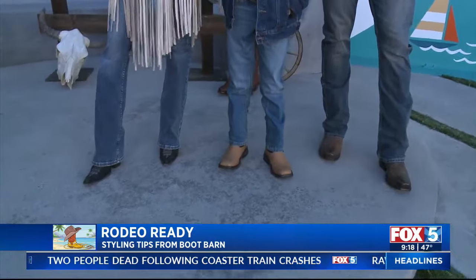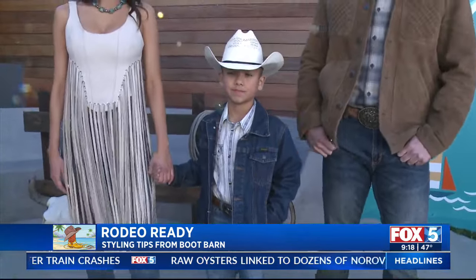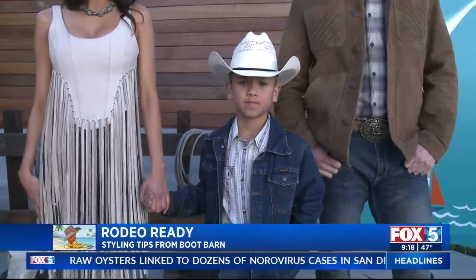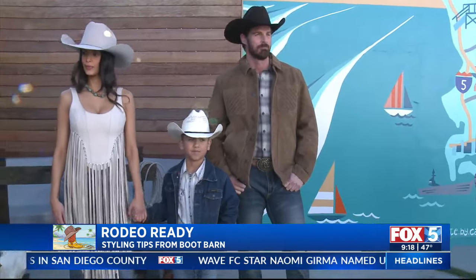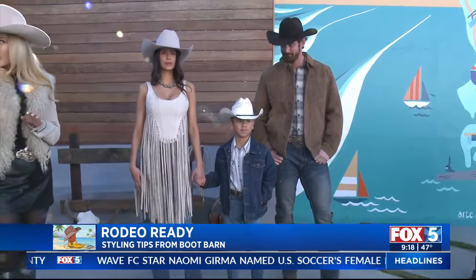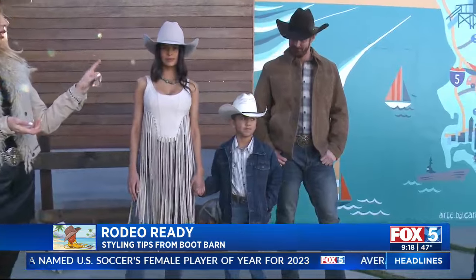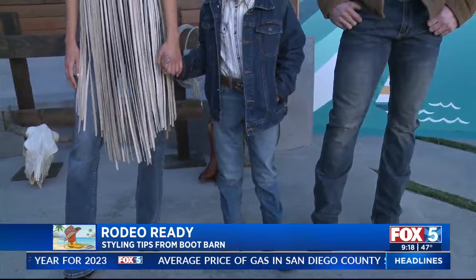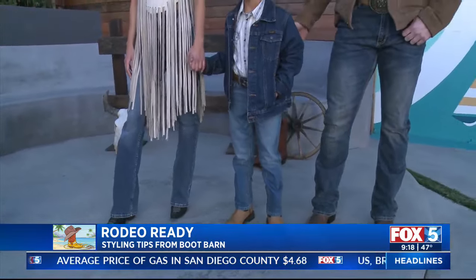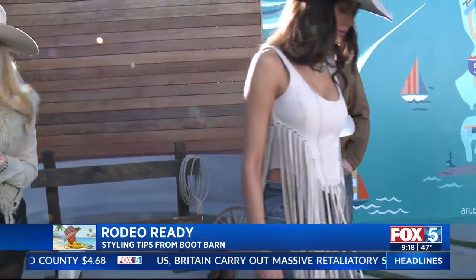So pretty. Mason, her son, is in Cody James and a cute little Wrangler jacket. And Peter is in our Moonshine Spirit rough out jacket with beautiful detailing. Moonshine Spirit is in partnership with Brad Paisley, another country music artist. We also have our Wrangler jeans and Cody James black cowboy boots. Cody James black is an entirely handcrafted cowboy boot line, which means from start to finish, 90 different boot artisans create those boots. I'm learning so much.